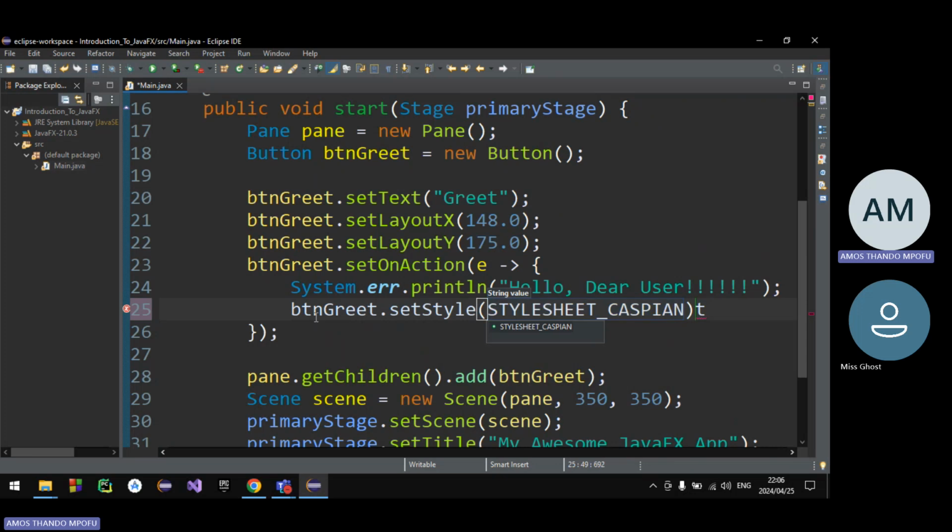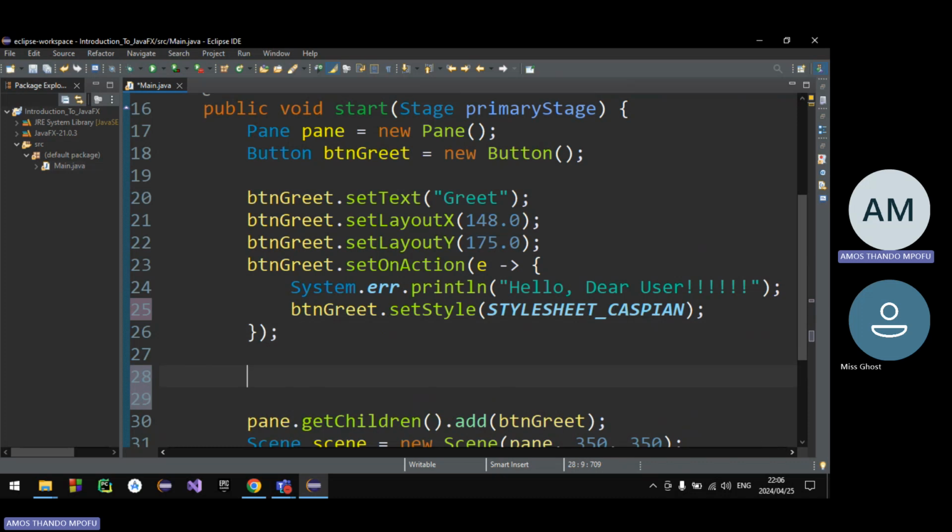Since I can't see the set color part, it's fine. I'm going to use set style. It uses CSS. The way you set colors or set things in JavaFX is similar to the styling, the cascading style sheets, which is CSS.